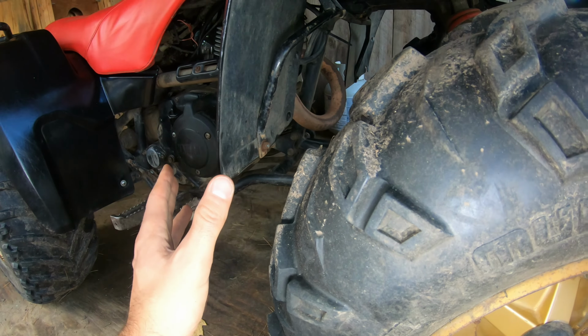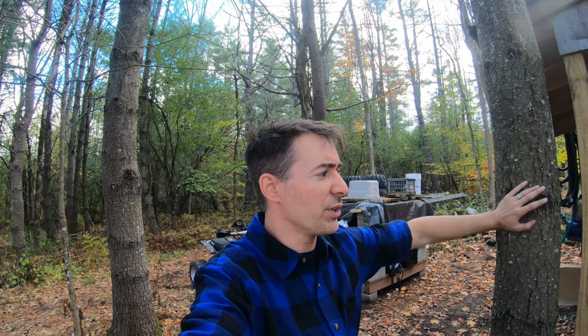I'll say one more thing. These brakes are really the same thing as the 200cc Moto4s, the two 1986 ones that we have. This is a 1988 225cc. We also have a 350cc YFM350 ERW model. Same process for the front brakes on all of those models. Same pads on all of them as well. So if you're stumbling across this, I'm finding a lot of parts interchangeable across these 80s models.